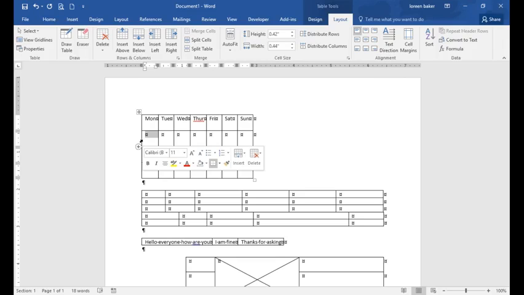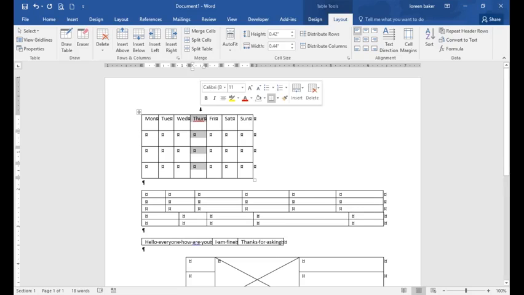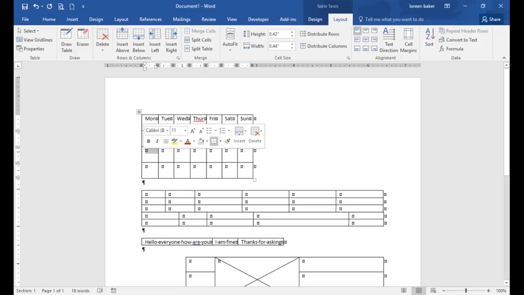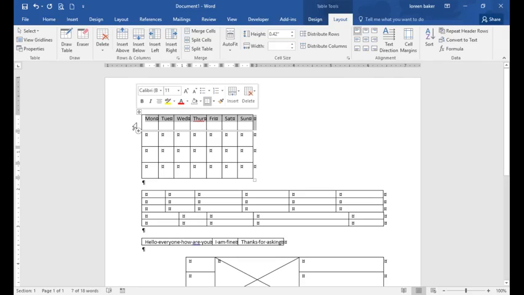So these are different types of arrows that you're going to see when you're working with a table. The black arrow and the white arrow. White arrow for the row, the black arrow for the top of the column, and the black arrow pointing inside the cell. Those are different ways that you can select them. Once you select it, then you can manipulate it. So I'm going to go ahead and choose all of my headers.